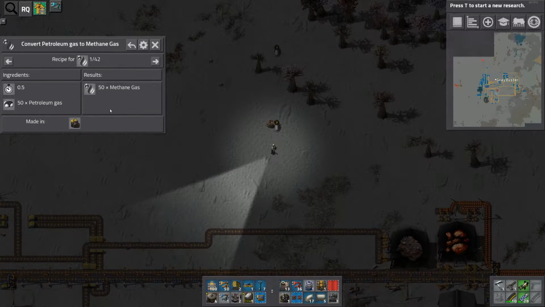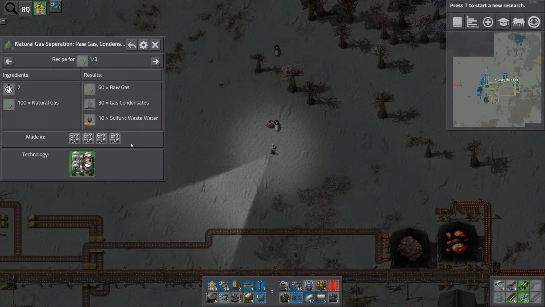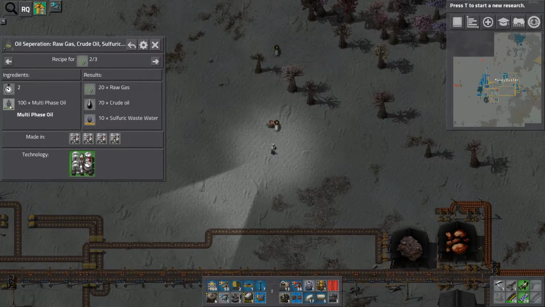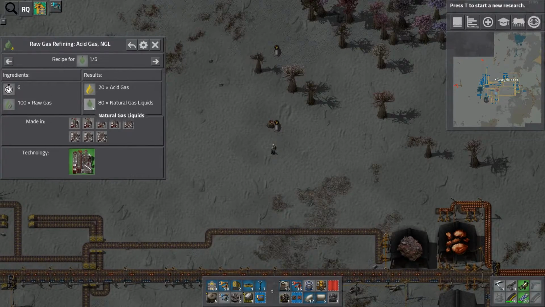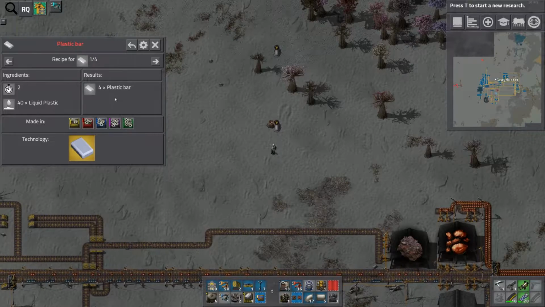Okay, so we can ignore that one. Let's just go back. What other sources for methane have we got? Natural gas liquids. So that gets us ethane and butane as well. We can go back through that to get from raw gas, and from that to natural gas. And from natural gas, I don't think there's all that much. So is there anything else? Yeah, there we go. So we can go from raw gas, multi-phase oil, which is the stuff that's actually on the ground, into raw gas into natural gas into methane, into methanol, into propene, into liquid plastic, into plastic.